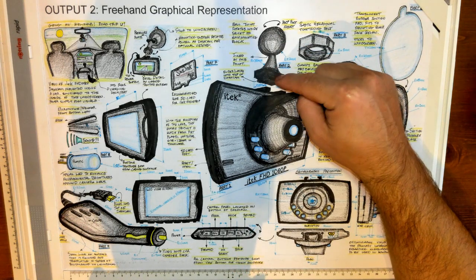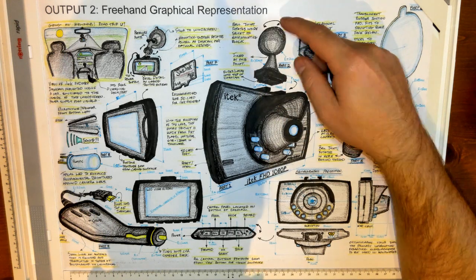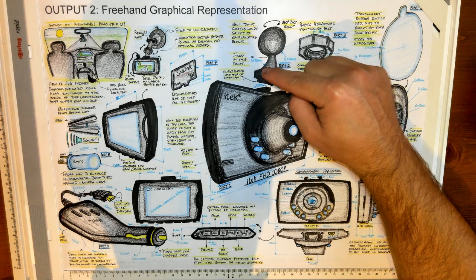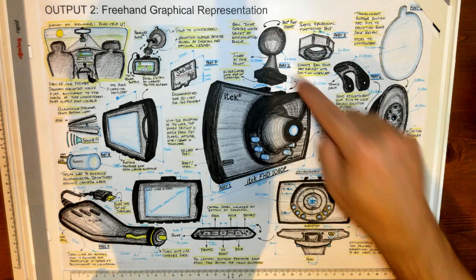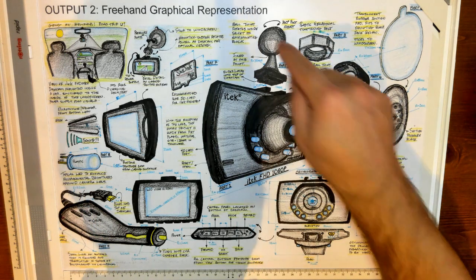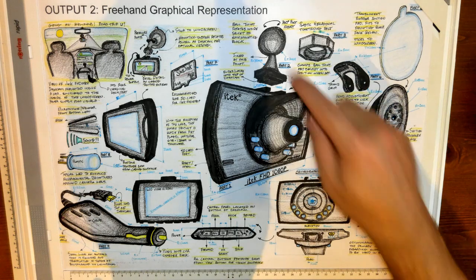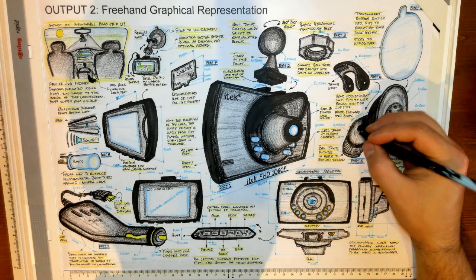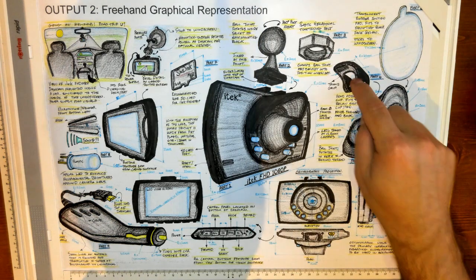With the mounting system we have a top block that fits into the top of the dash cam via a slot joint — it slots in and clicks in. We have a fixed position ball joint here; these are actually one part and they are stuck together. How it moves is this ball sits inside the threaded area. Inside behind that thread there is the socket, which has pretty much the same radius as the ball — a radius of 7. I also realized I forgot a dimension there: that one is actually 5, in relation to the clip.